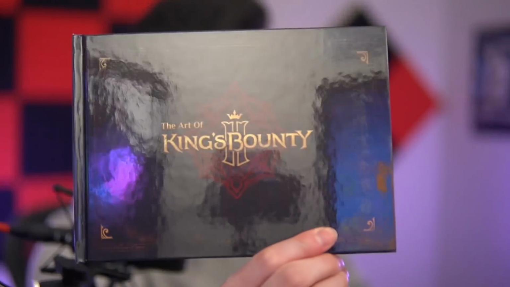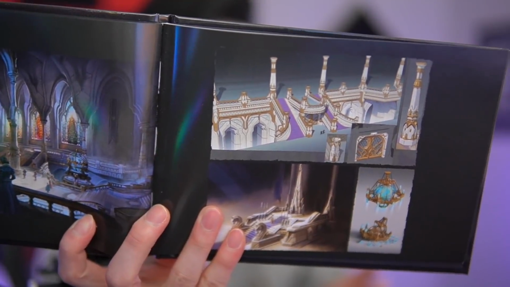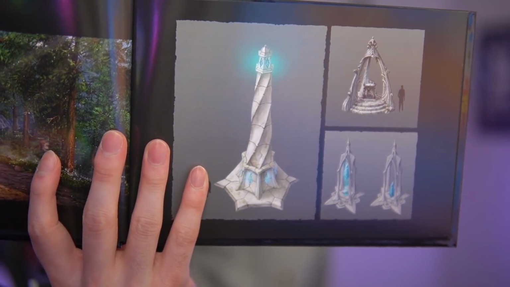Okay, so we have an artwork book right here. Looks crazy. Look at that. The Art of King's Bounty. They show us the different blueprints of the game and stuff. You guys let me know what you think. Growing up, I've always wanted to make a game. I always drew stuff while I was in class, making my own games and stuff.